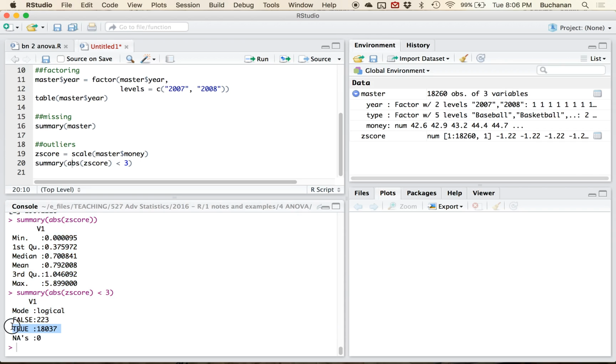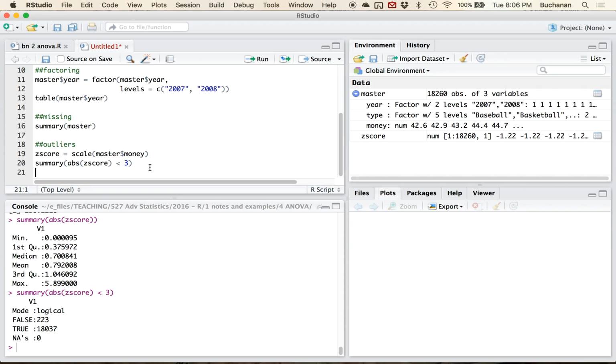Okay. So if I do my summary here, how many Z-scores are less than 3? That's a good thing. We want them to be less than 3. So here are all our normal scores. And anything greater than 3 shows up as a false. So I have 223 outliers, which seems like a lot until you realize I have 8,000 lines of this data set. So I have some outlier scores that are either too low or too high.